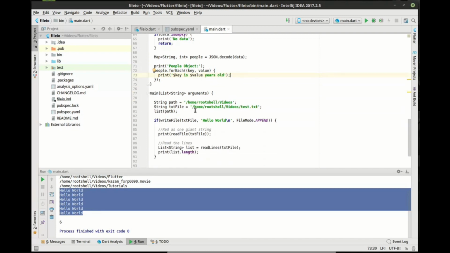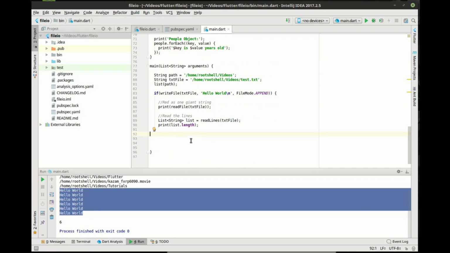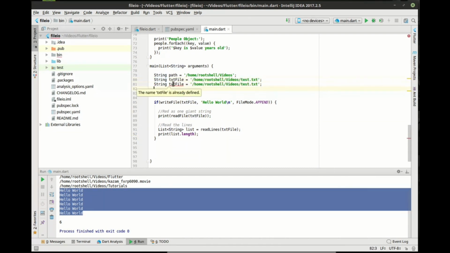All right, so that should work. Let's actually put this down in our main function here. And we need a new file name. So we're going to put this into a different file here.